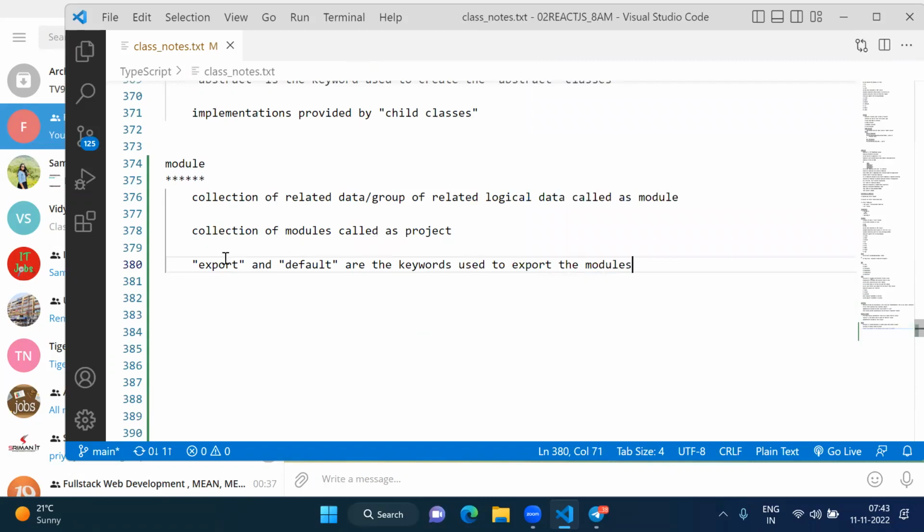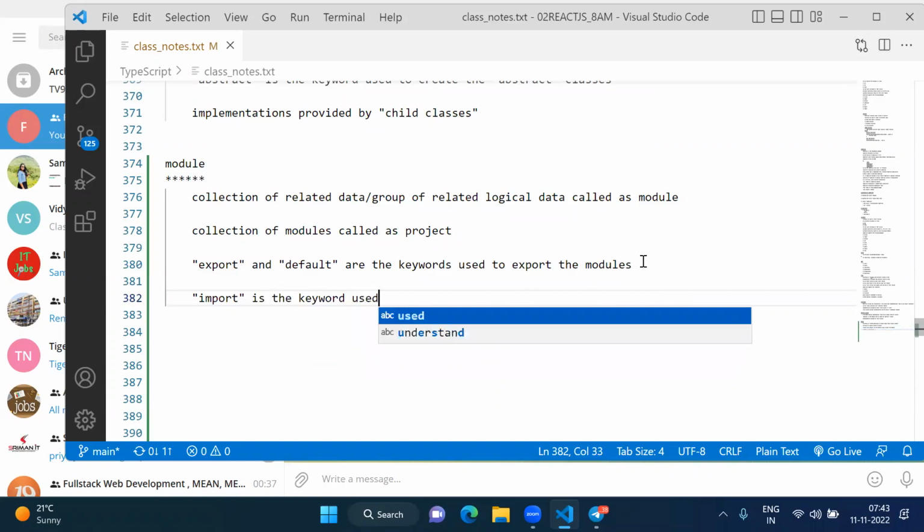Tell the points again. Export and default are the keywords used to export the modules. Import is the keyword used to import the modules.